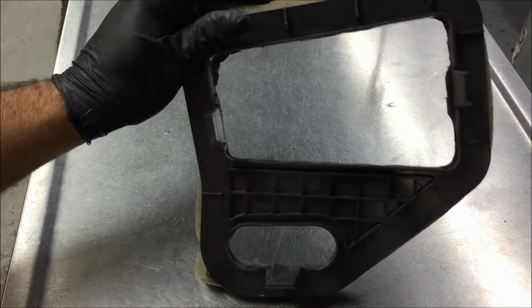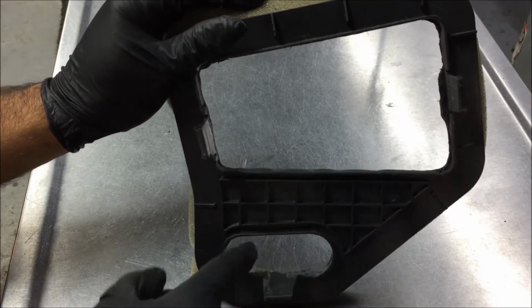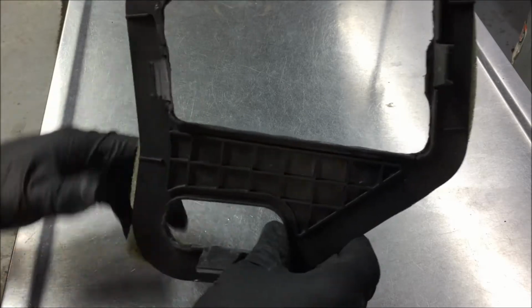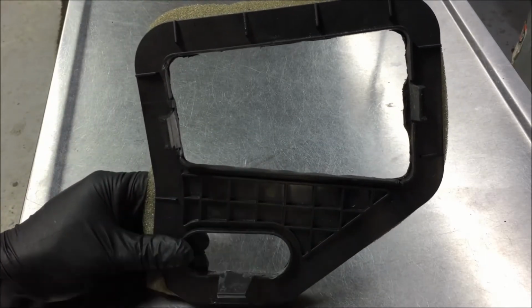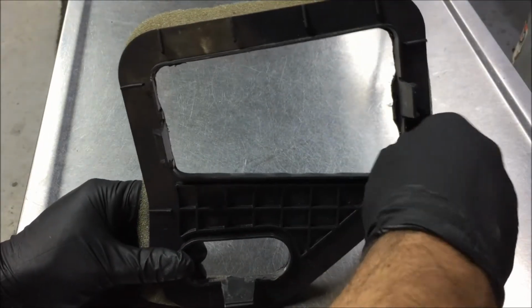All right, so this is my finished bezel. You can see how I cut it out, got a little bit more room, added the bottom, get a little bit more room out of there. I used a piece of sandpaper and a Dremel tool to clean it up. It don't have to be perfect.